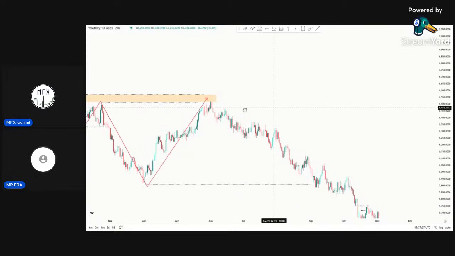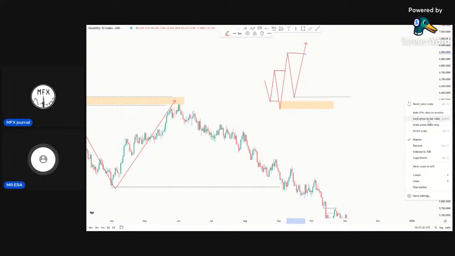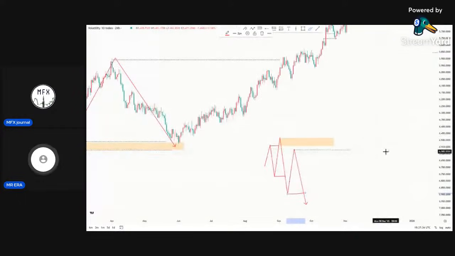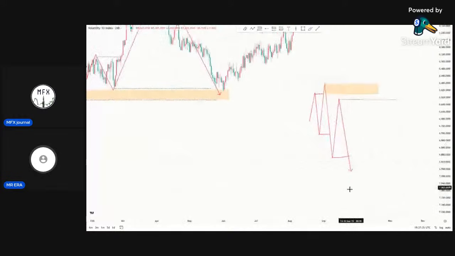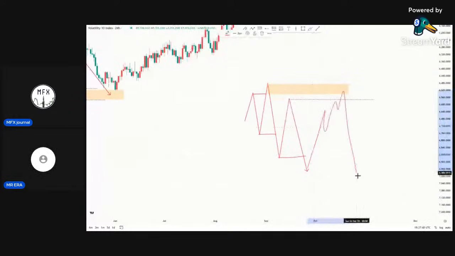But this is one pattern that I personally trade. We have the liquidity point and then the POI. We have a sweep, break, and second break of structure, and we have these to be taken out. Then for the sell, it's just the opposite of this. You understand? For the sell, we're expecting price to come like this. This is one pattern we trade.